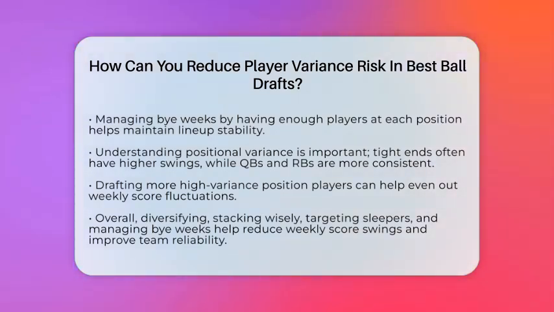By diversifying your player choices, drafting more wide receivers, balancing upside and stability, stacking wisely, targeting sleepers and backups, managing bye weeks, and understanding positional differences, you can cut down the risk of big week-to-week score swings. This approach helps you build a more reliable team that can perform well across the entire season.